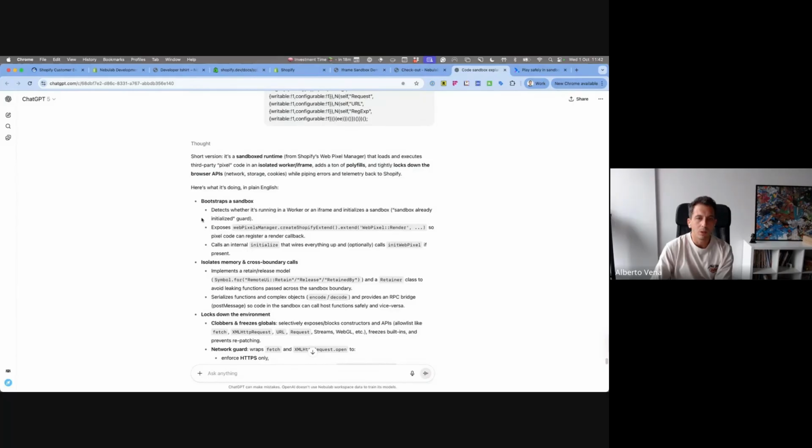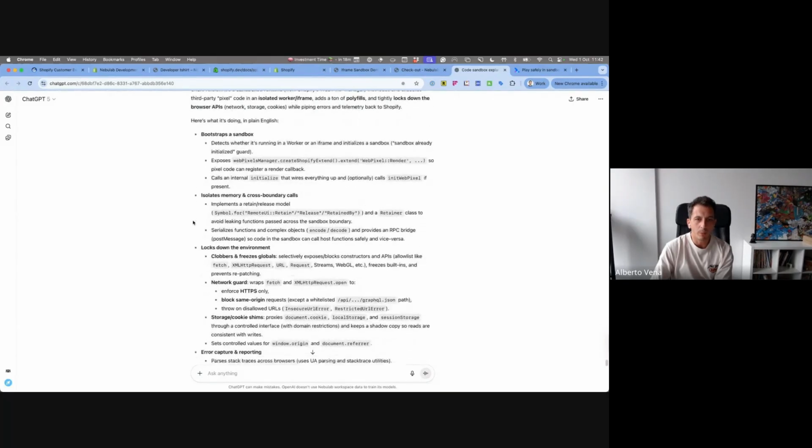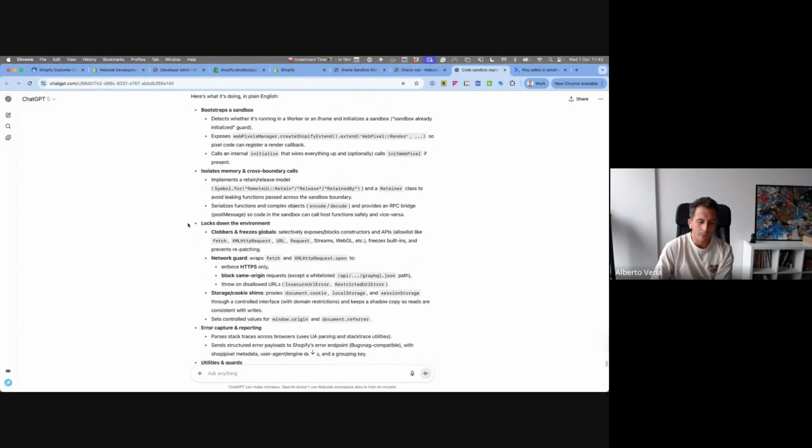So this JavaScript probably includes a lot of limitations that Shopify is setting to avoid you messing with the checkout or with the other pieces of the infrastructure.